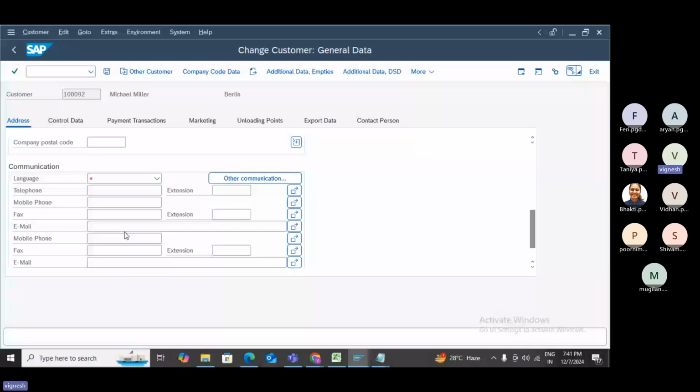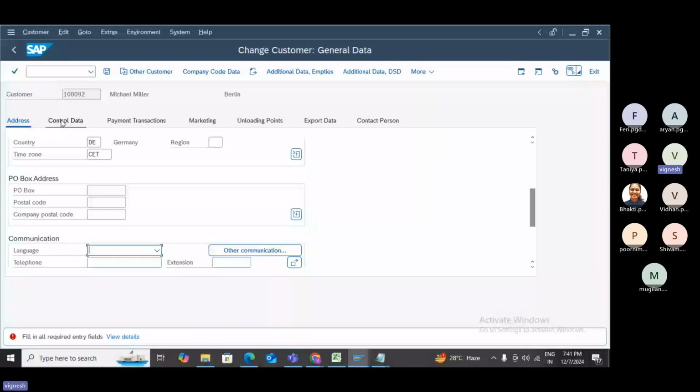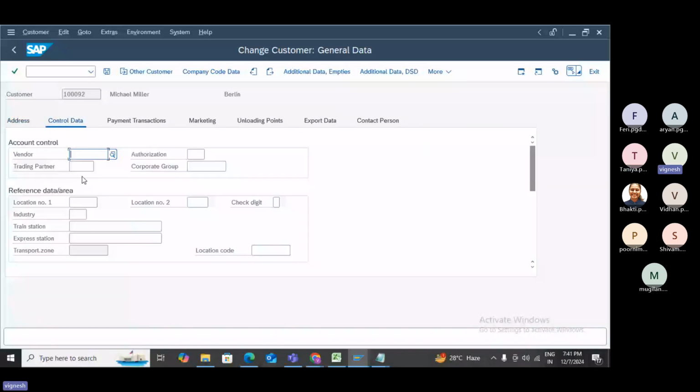Next is control data. This is also available here only. See here, what is the communication language? We can have multiple communication languages. I'll put it as English, post box. So everything will be available. Customer can be a vendor, vendor can be a customer. That needs to be assigned here.